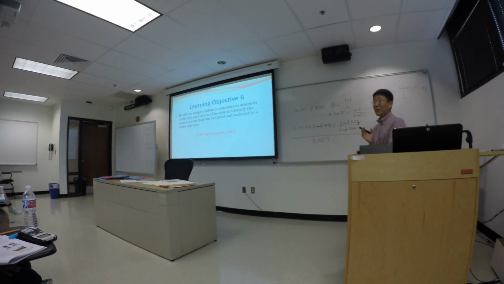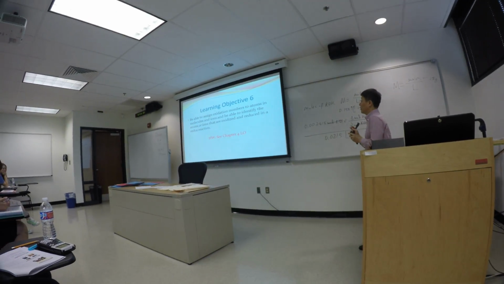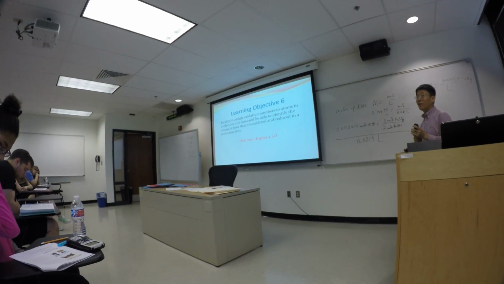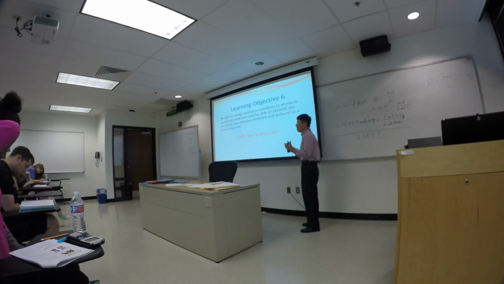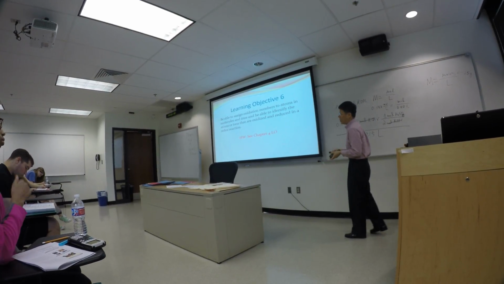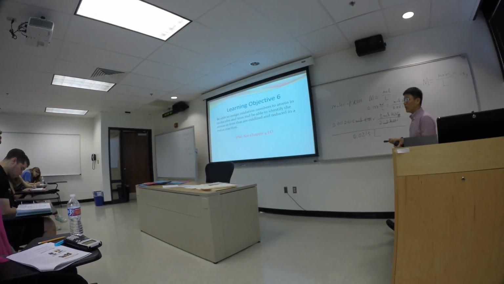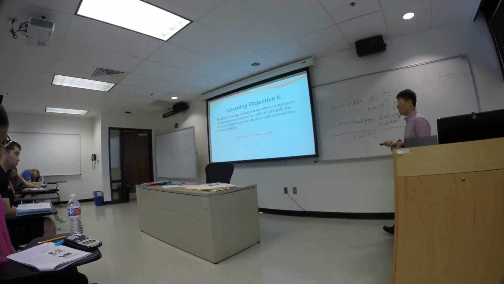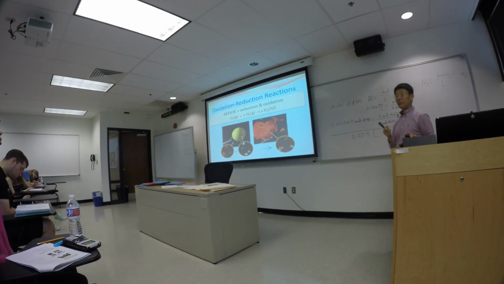So the last learning objective, we need you to be able to assign what we call oxidation numbers to atoms in a molecule or ions, and be able to identify in the redox reaction, oxidation reduction reaction, who is being oxidized, who's being reduced. Okay, so that's the topic there. And why is this type of chemical reaction so important? Well, because many of the reactions we experience in everyday life have something to do with the oxidation reduction reaction. So in this case, what is redox reaction?